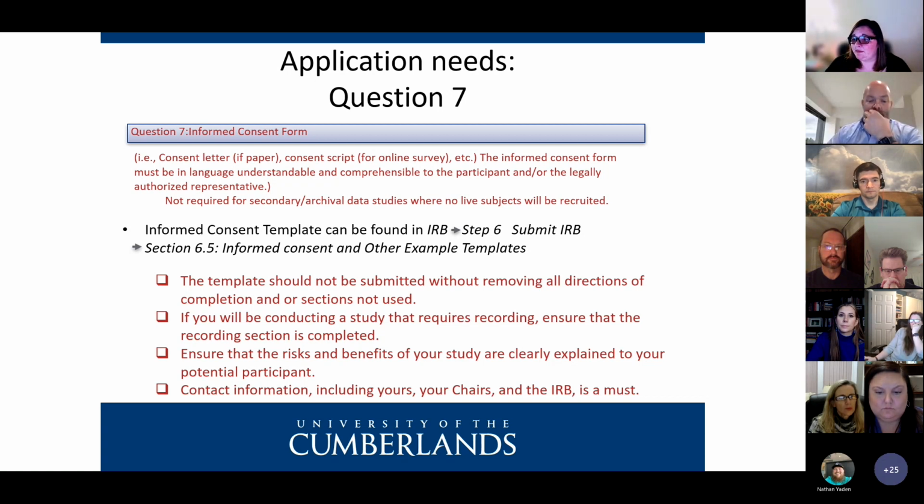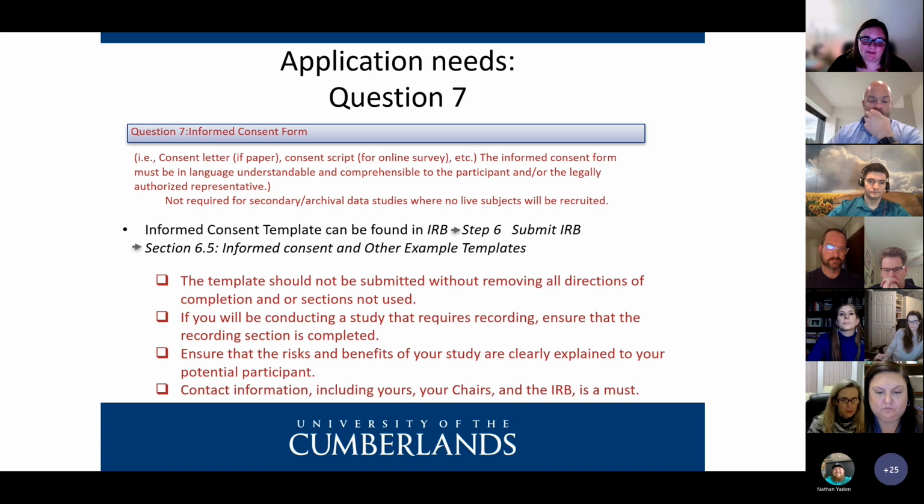So that should be in your informed consent, so don't delete that if you need to use it. If you don't need it and you're using a survey, please make sure that that section is deleted. It's only a template of where you should go. It's not strictly what you need to have in your informed consent specifically, and it'll tell you what sections are optional.